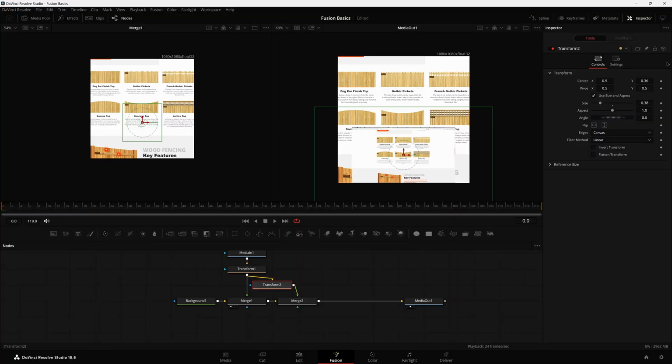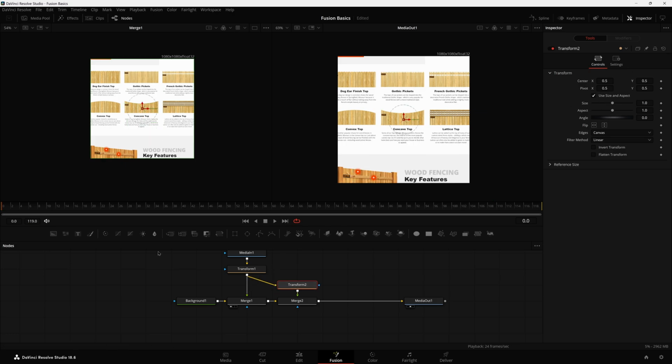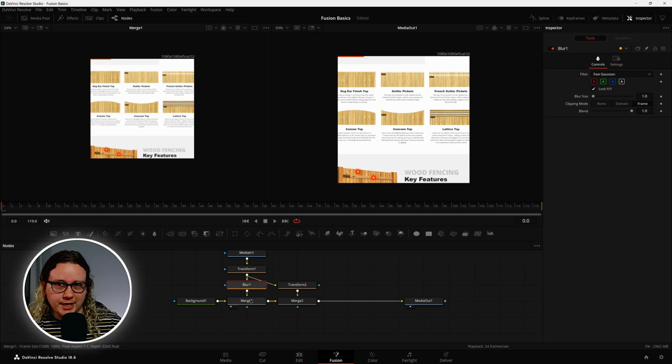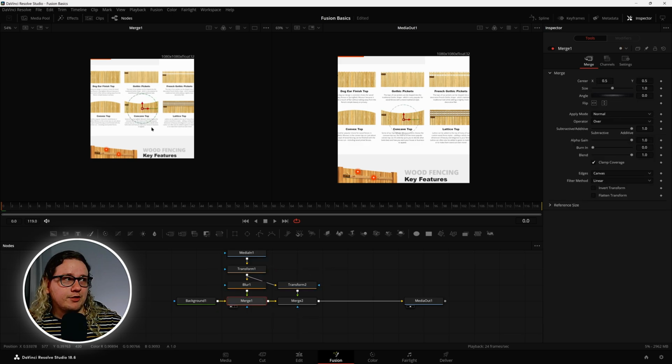Let's actually do an effect where, say you have a vertical video and you want the background of this vertical video on a regular size video to be all blurry. Let's take out this blur and let's reset this transform real quick. And let's go ahead and add our blur into this other node, which is behind it, because remember, this up and down tree right here is being put over this background. And this branch is being put over this, which is now blurry. This is our final output over here on the right, because our media out is showing what we're seeing in the final view, which it currently isn't blurry because it's being covered up by this one.